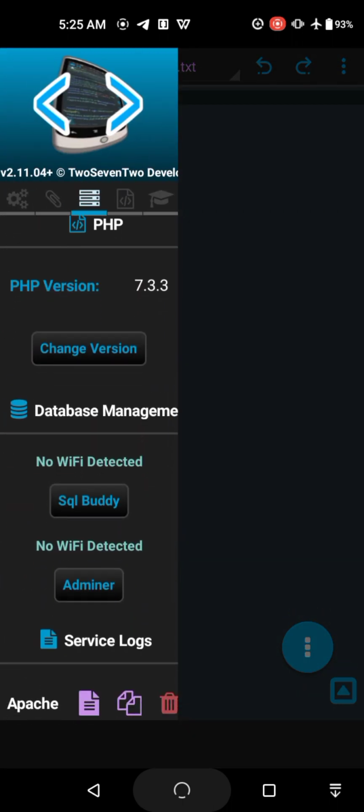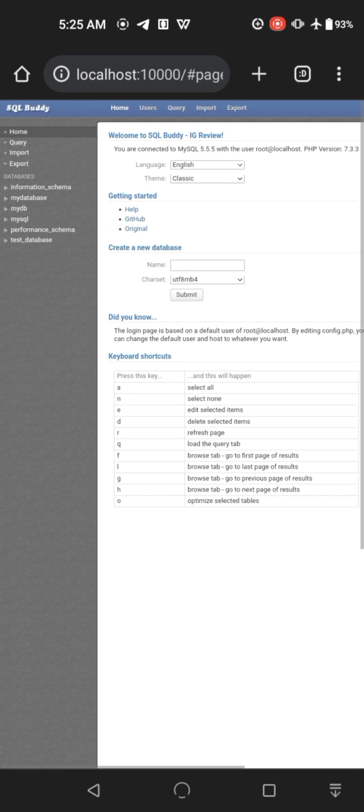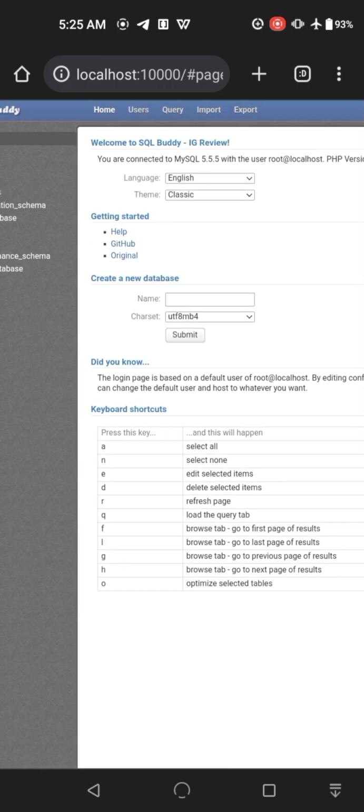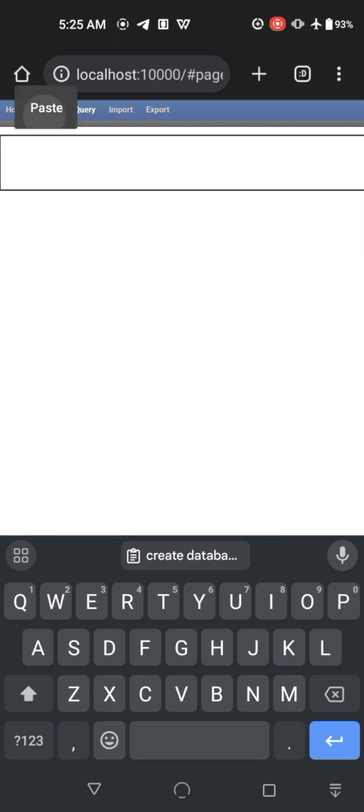Alright, so let's go to our SQL body, go over to the port 10,000 and log in without a password to our PHP MyAdmin equivalent. We're going to click on query and copy and paste the code here.